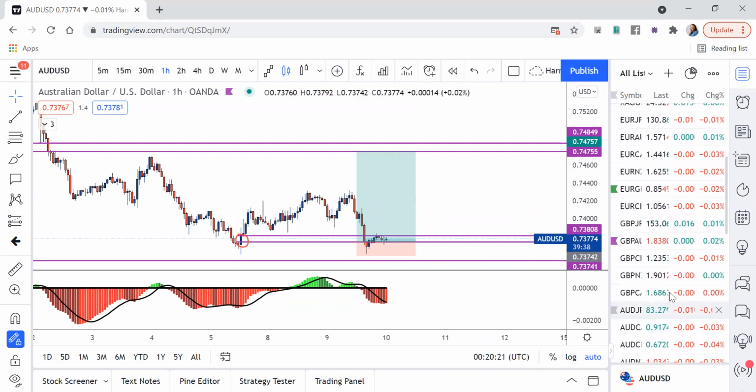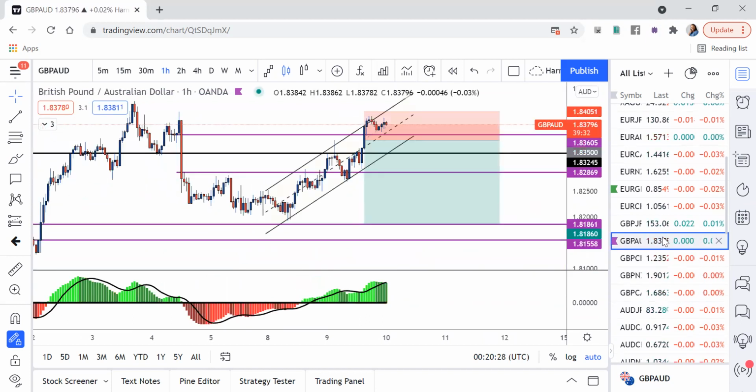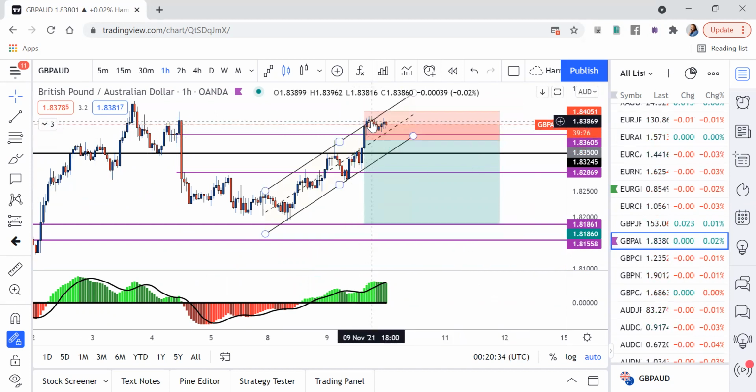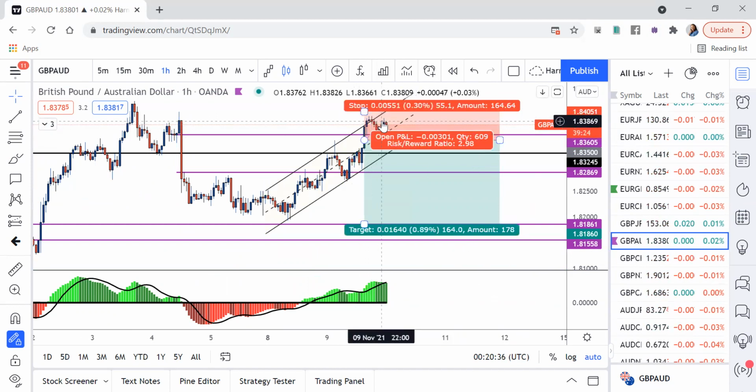And the last setup that we had, you guys would have closed out. I was trying to hold, but I didn't like how it's pushing up. It had you guys in 40 pips drawdown, and I didn't like that. I had originally looked for the sell setup. I mean, I still do, but the momentum was not slowing down at all.